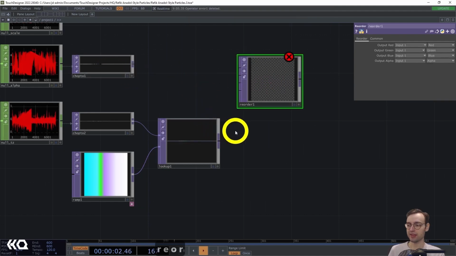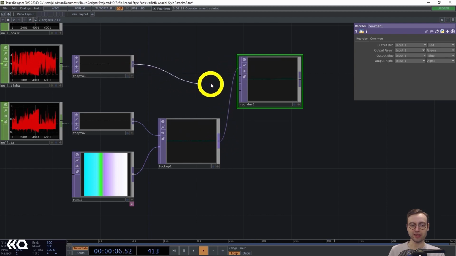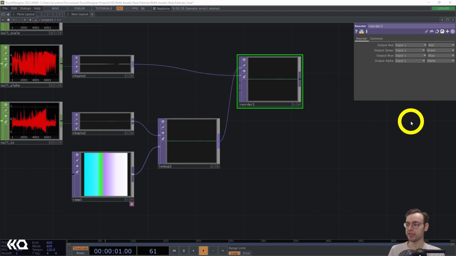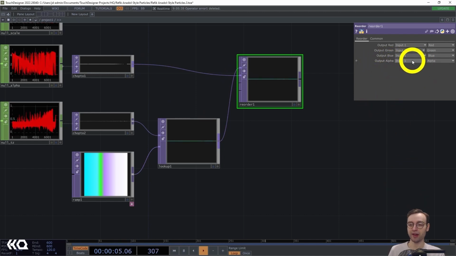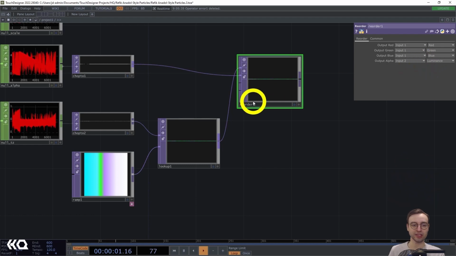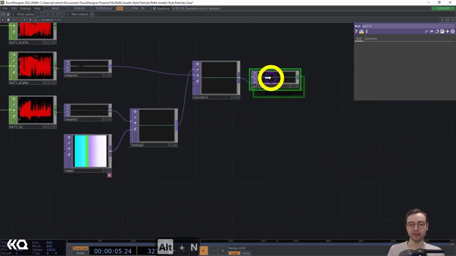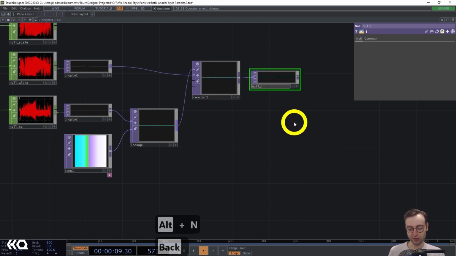I'm going to connect the lookup to the first input here, and then connect the alpha to the second input. All we need to do then is to flip our output alpha to input 2, and then grab the luminance from that particular channel. Once we've done that, we now have the final texture for applying color to these instances.